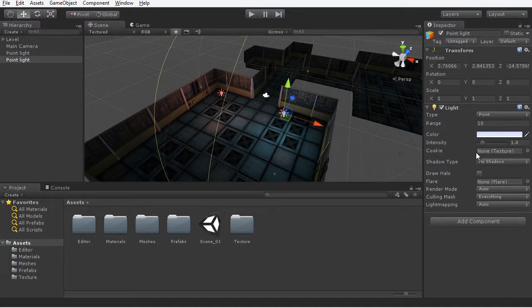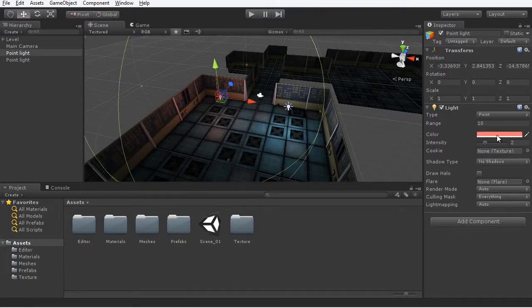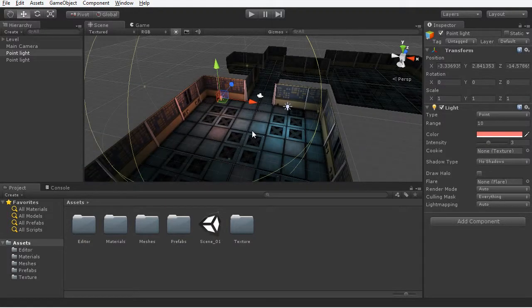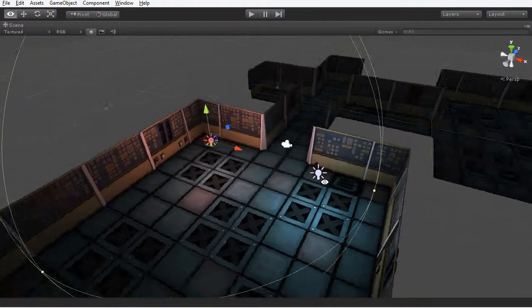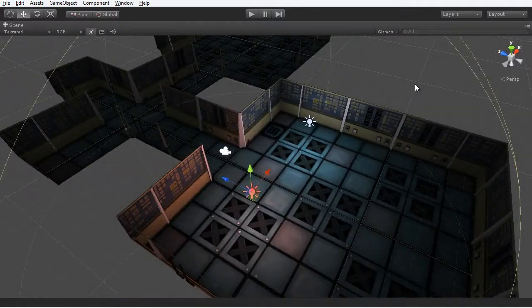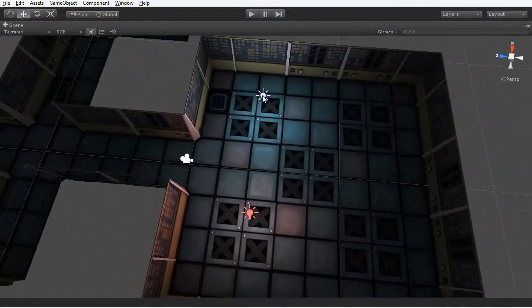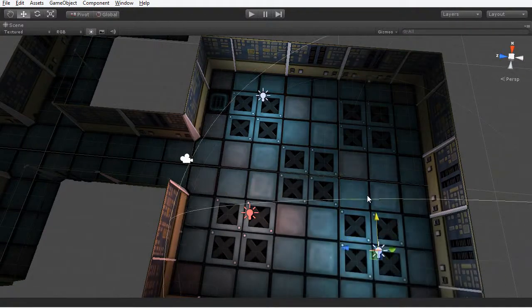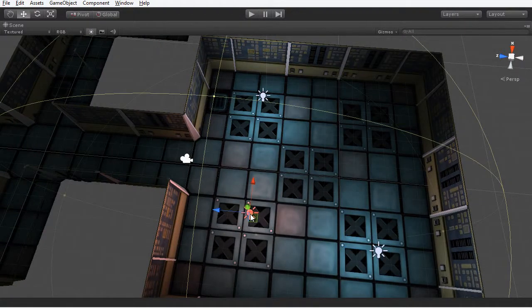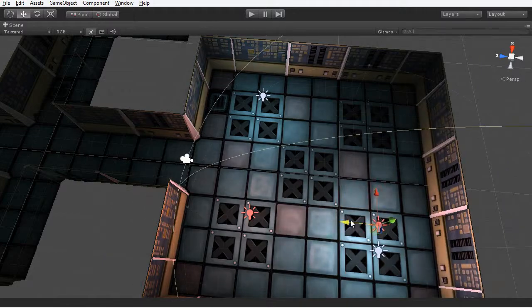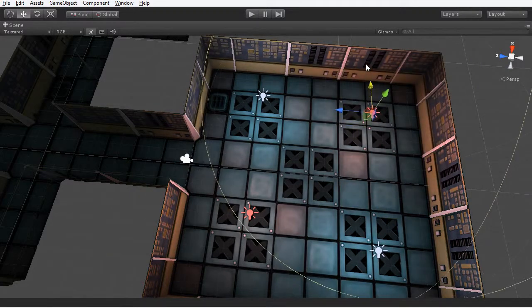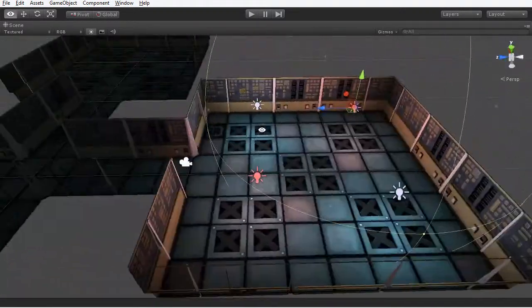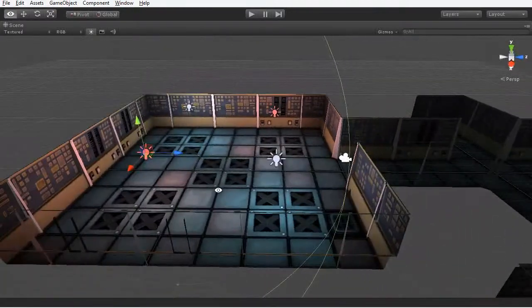Again, perhaps I want to increase the intensity of the blue, maybe just a little bit more, like so, and maybe the intensity of this one just a little bit more as well. And I'm just going to maximize the viewport here so I can get a bit more screen space to work with. Now I'm going to select this light again and duplicate it, and this time I'm going to move it down to this side and create the red one, press Ctrl D, and move it over to this side. So to around about there, and we've got some sort of nice illumination for this room.